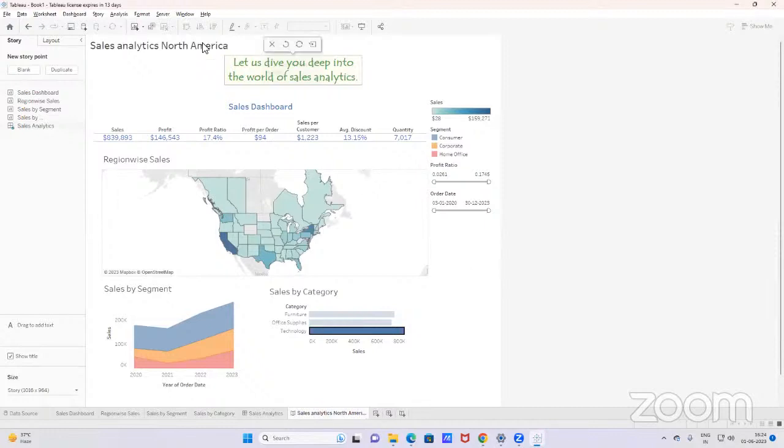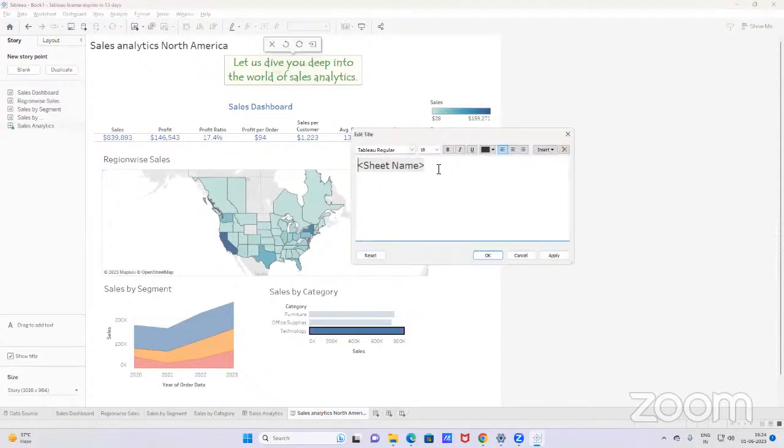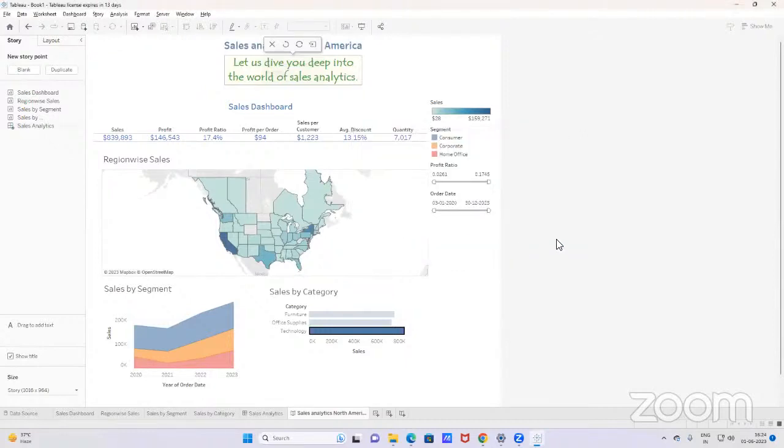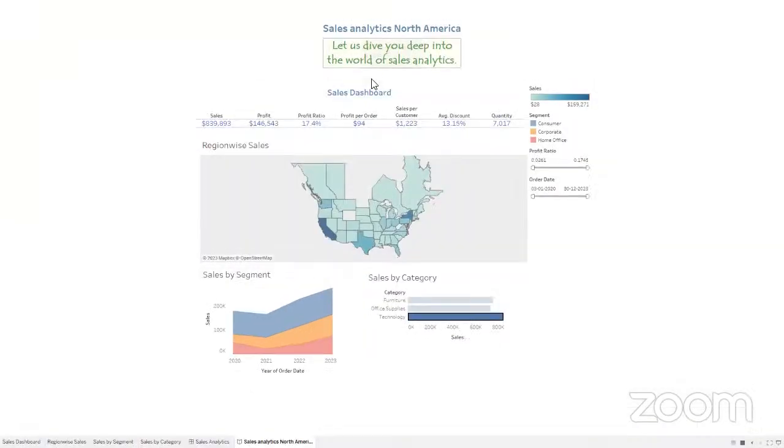And the name has changed. And I can just change the orientation, color, and all. Apply and OK. So whenever I present it, it will be shown like this: Sales Analytics North America.